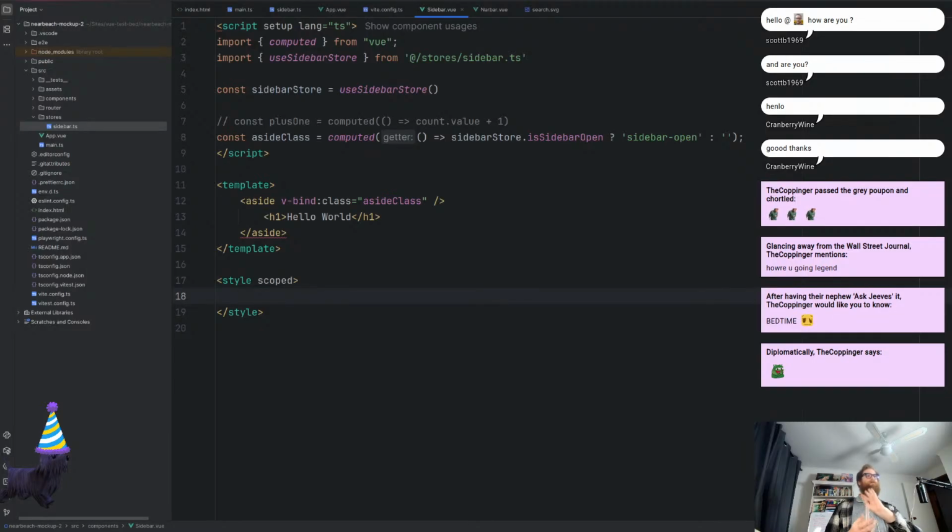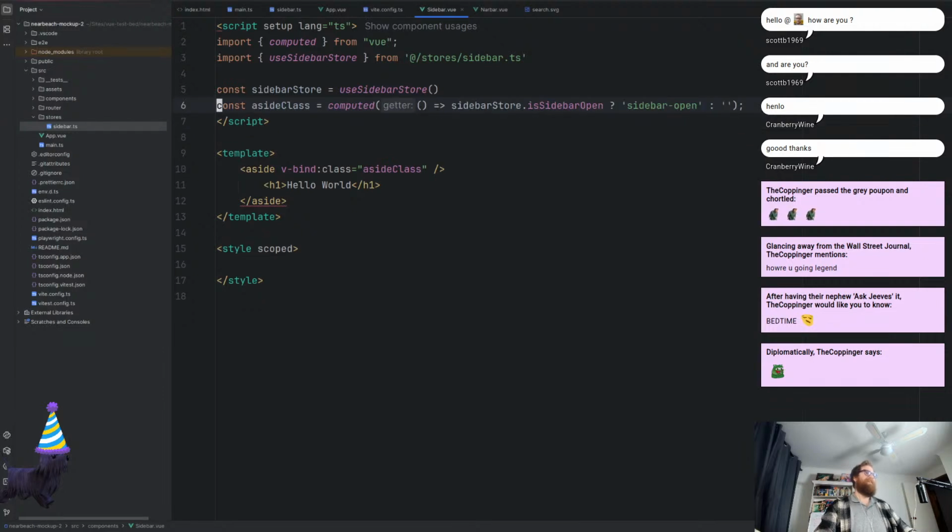So, you can probably see the cogs ticking at the moment. What did I want to do? What did I want to do? I want to go in here. I want to go aside.